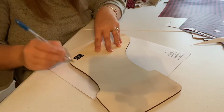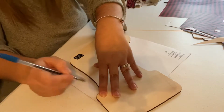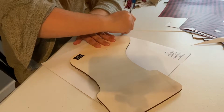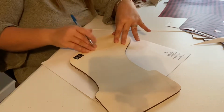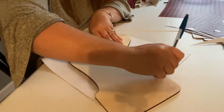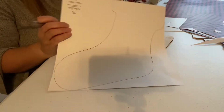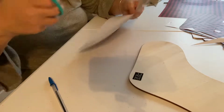Okay, you guys, so we're gonna trace around this stocking here. And I realize some of my stocking is hanging off. That's okay, because the bow is gonna cover up a lot of it. And then I have extra that I can piece together if I need to. Okay. So we've got pretty much the majority of the outline on here. So we're gonna cut this.